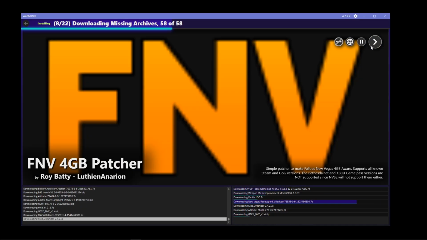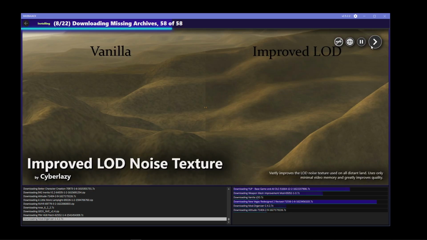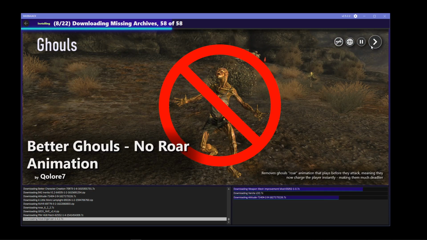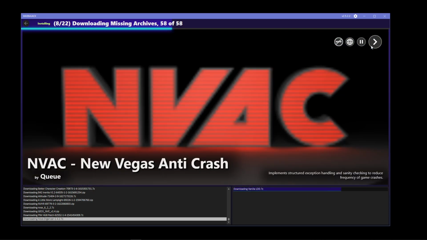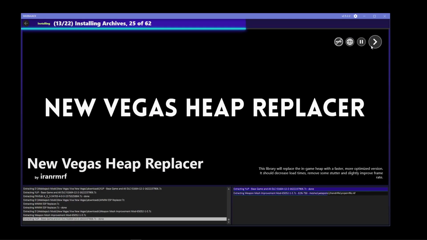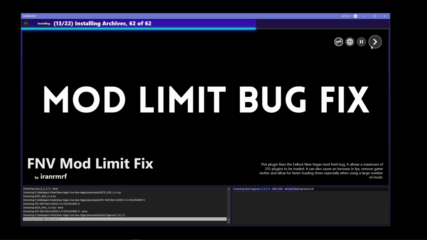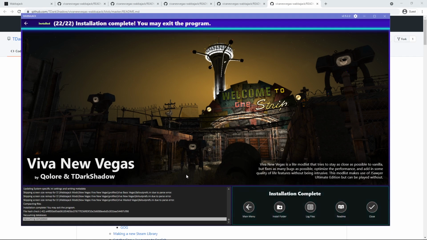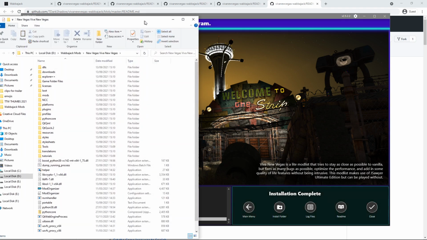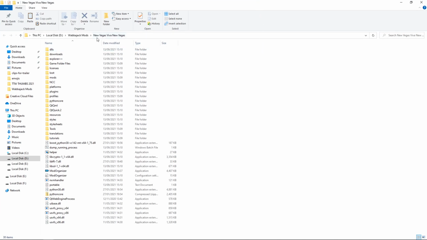The only things that slow this process down are the original size of the mod list, your internet connection, and your computer specs. When it is done, you'll get a nice little installation complete message, and the page should look like this. Be sure at this stage to double check that README file just in case there are any additional steps to take after the main content has been installed. Now when everything has been downloaded and you've gone through every single point in the README file, you're going to want to launch the game from within the game folder that you designated earlier.